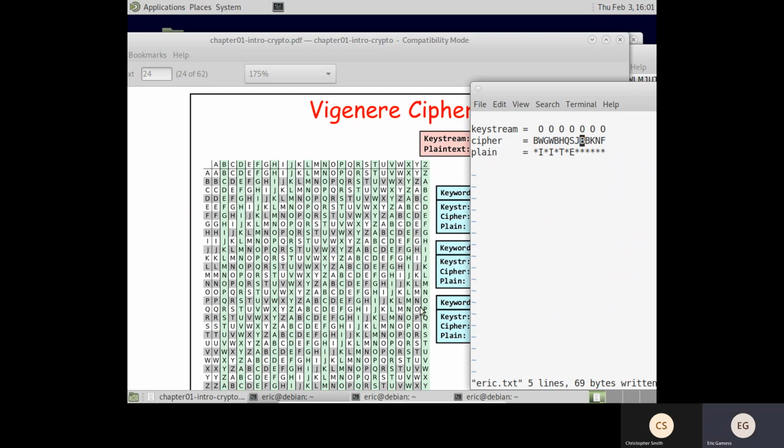Row O, we have a B. This gives me an N. Row O, we have a K, gives me a W. On row O, we have an F. Row O, we have an F, it's giving me an R, sorry. Did I make any mistake? I think it's correct, no?